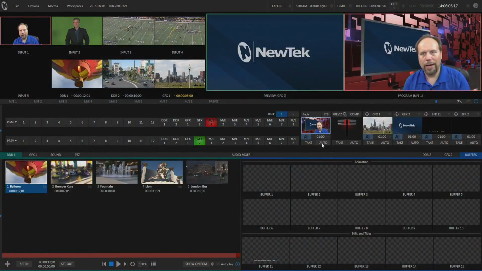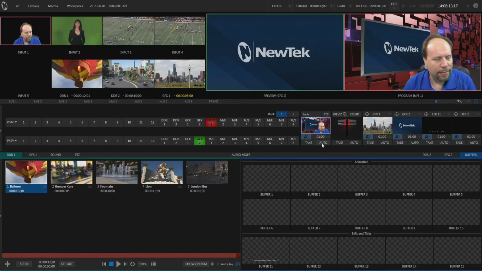You can see my TriCaster 8000 interface here. The first new feature, or returning feature, I guess is a way to put it, is H.264 recording. I know this has been something that has kept some people from performing the upgrade to Advanced Edition version 2, because they relied on H.264 encoding and couldn't live without it. You'll be happy to know this is back, and as I mentioned a minute ago, better than ever.